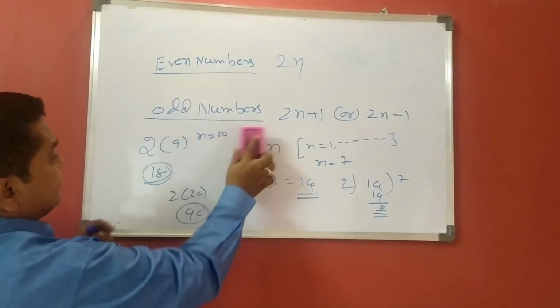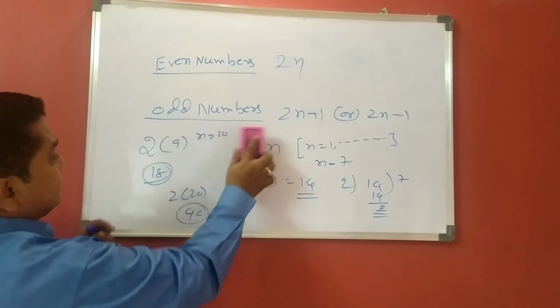311 becomes a prime number. And the last one is 149. Reversible means we have to reverse the place values: hundreds place, tens place, and units place. The units place becomes the hundreds place, the hundreds place becomes the ones place, and the tens place is common. 941 is a prime number.